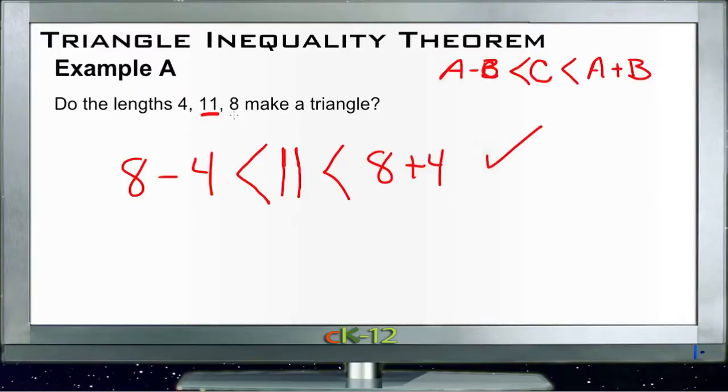And we can see that we could pick any side we wanted for our third side. If we pick C to be 8, then we'd have to say that 8 needed to be greater than the difference between 11 and 4, but less than the total of 11 plus 4. 11 minus 4, of course, is 7, that's less than 8, and 8 is less than 15. So, this definitely makes the triangle no problem.